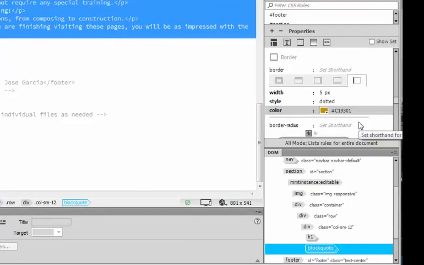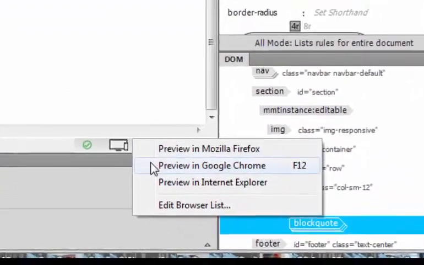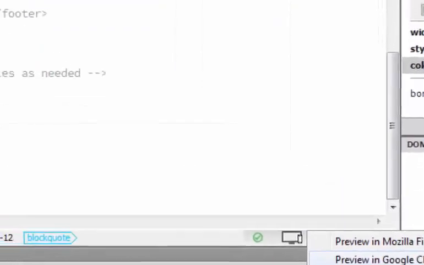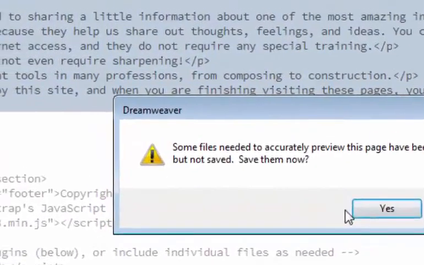And let's just go straight ahead and see what this looks like in the web browser. So again, I'm going to click down here and choose Preview in Google Chrome, or you can hit the F12 key. Then Dreamweaver says some files needed to accurately preview this page have been modified but not saved. What they're saying is that we've made changes to our styles.css file. And how do I know we've made those changes?